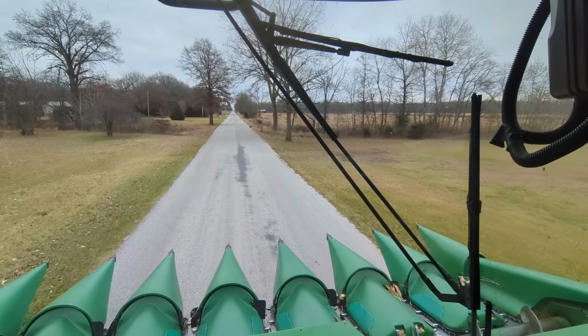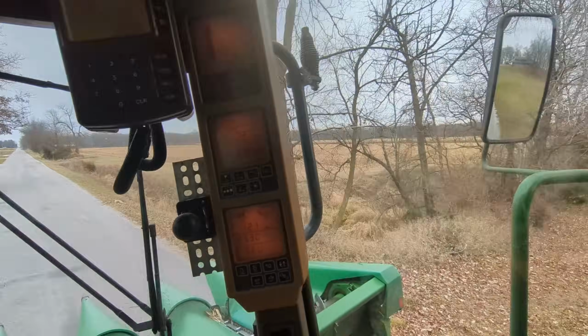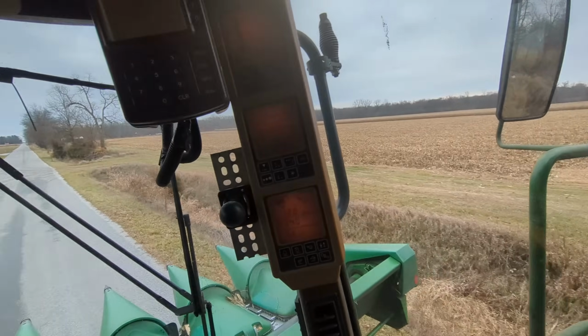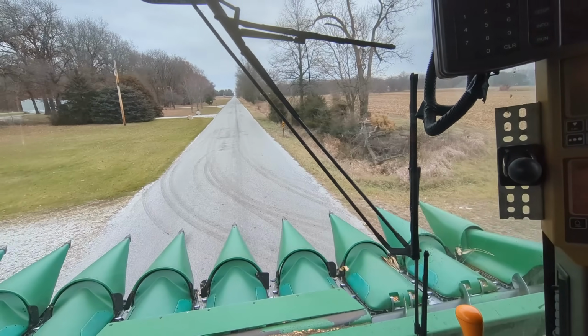Well, right here on the edge of the road, we got a bald eagle eating something. Dead deer. You don't see that often. Bald eagles. Never used to have them. Now we do. It's kind of interesting.